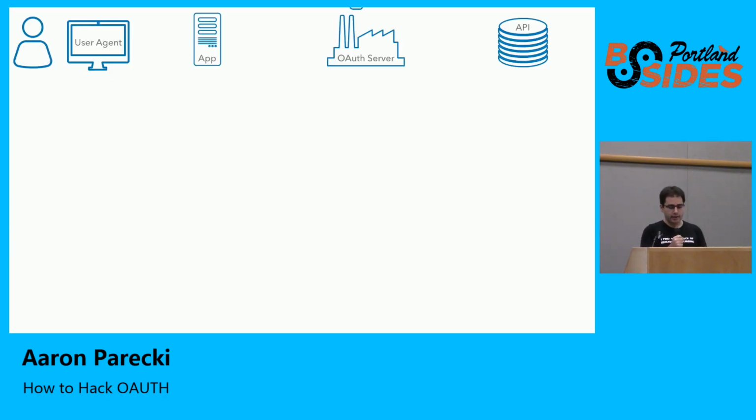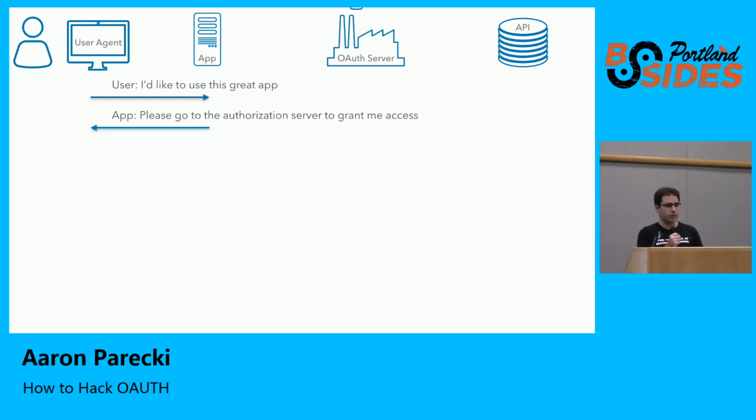So let's take a look at the most common OAuth flow and talk about how this works, and we're going to see where we can kind of poke some holes in this. So this starts off with the user visiting the website like yelp.com or whatever this application is that's trying to get the access token. That's the user saying, hey, I'm trying to use this application. The application then says, great, please go over to the OAuth server so that I can get access. That causes the user's browser to land at the OAuth server with a bunch of stuff in the query string that describes the request, like I'm trying to log into Yelp, it wants to access my contacts.